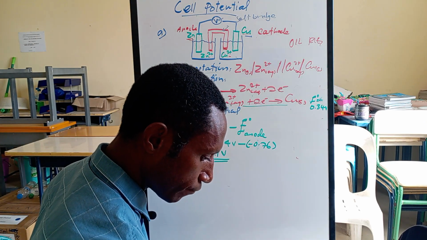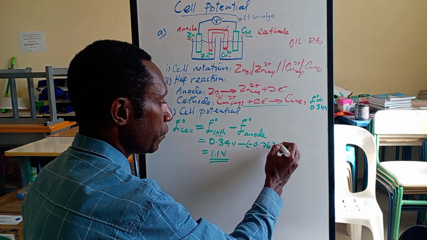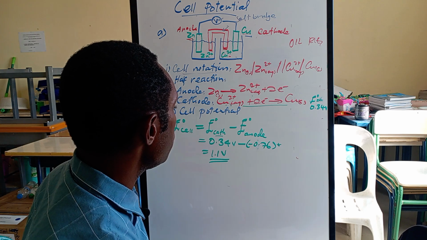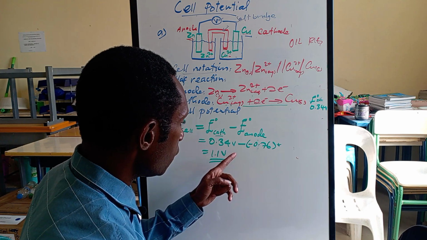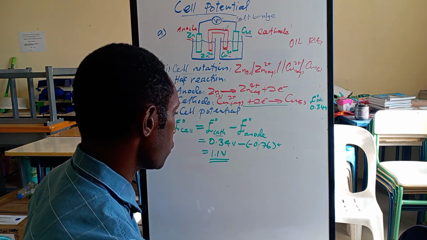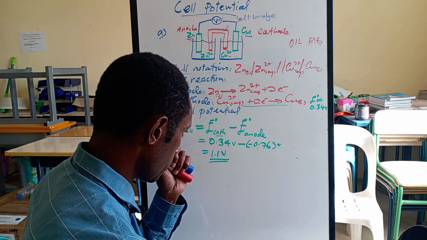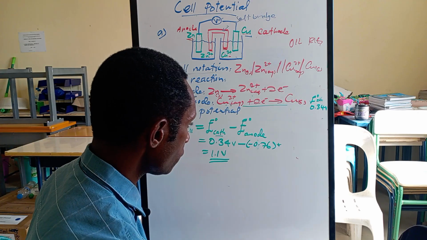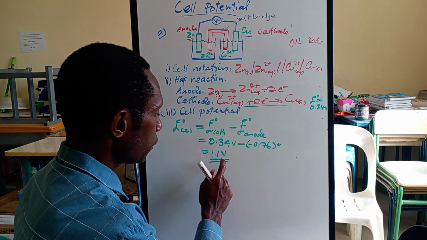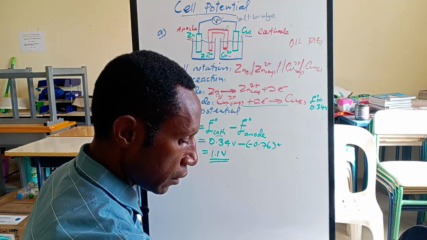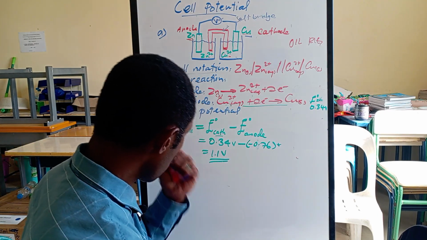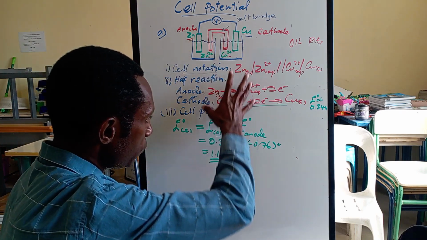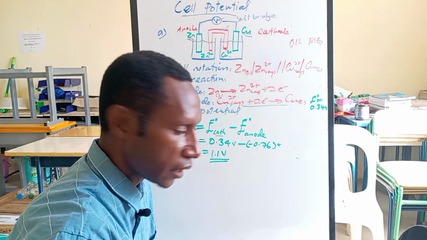Okay, I will verify this again. Another thought that comes to my mind is whether it's negative, so we should change it to positive. Anyway, so that's how you calculate. All right, so that's one way. If you're given a diagram, you might be asked to do all these things.